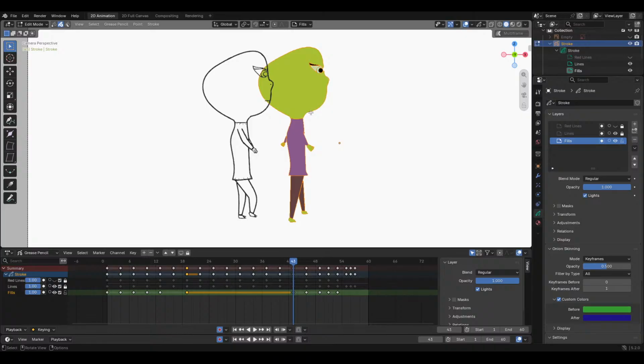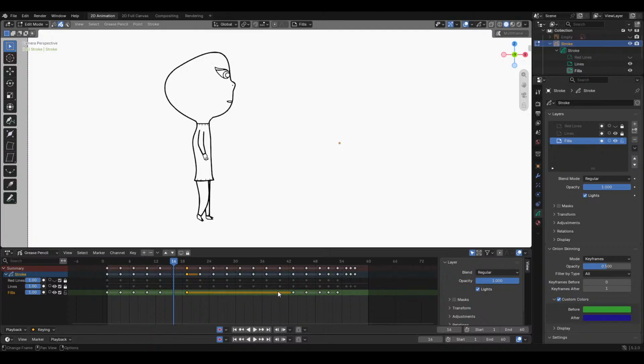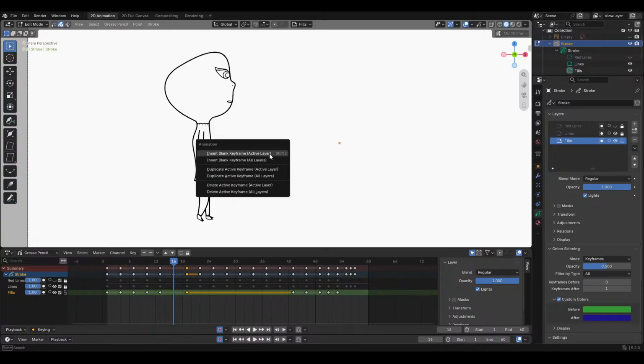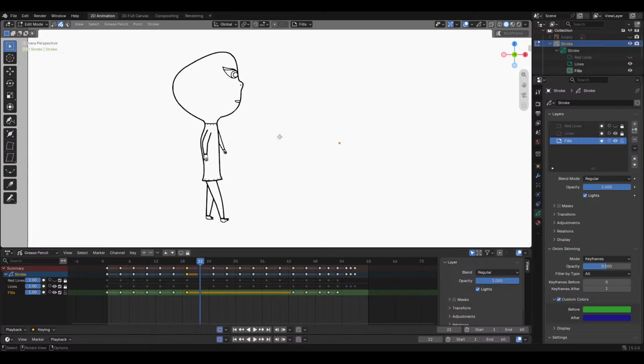I think it's all selected anyway. Now, the keyframes that are missing right here, I'm gonna have to do something. Like, I could just hit I. I'll do that.